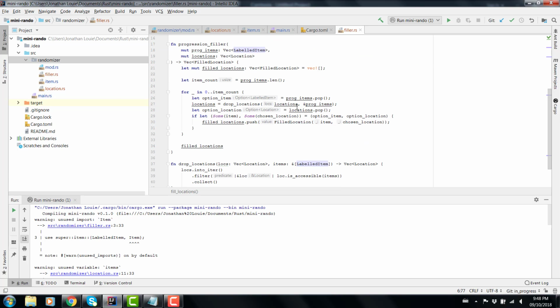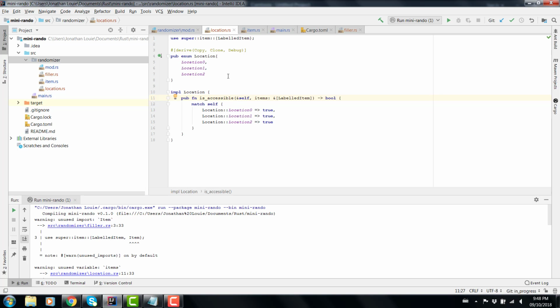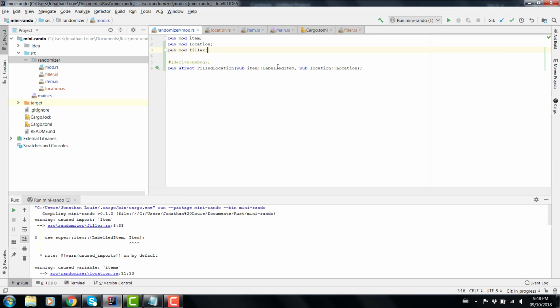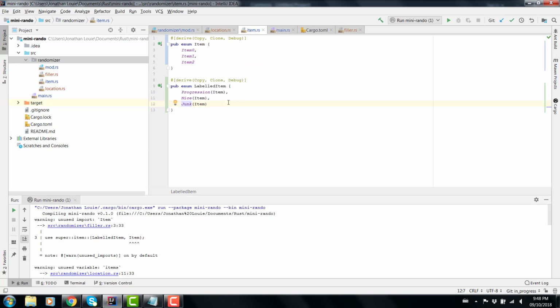In a filled location, what does a filled location take? Well, I can even change the definition of a filled location. That shouldn't be a reason. It's a labeled item right now. I could have just made it an item. I think I'll leave it as is, though. I kind of like what I've got here.